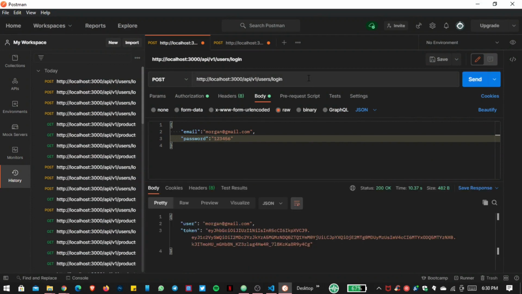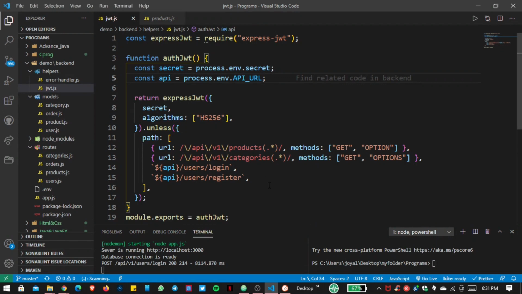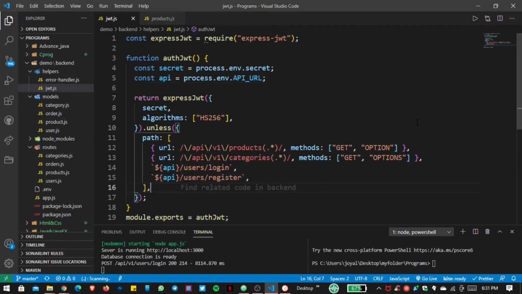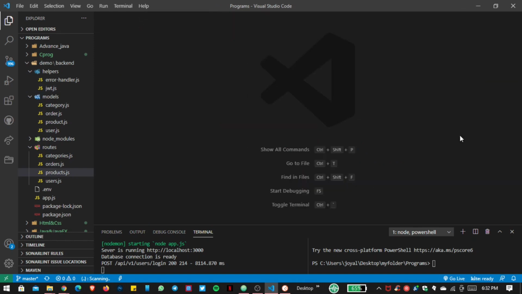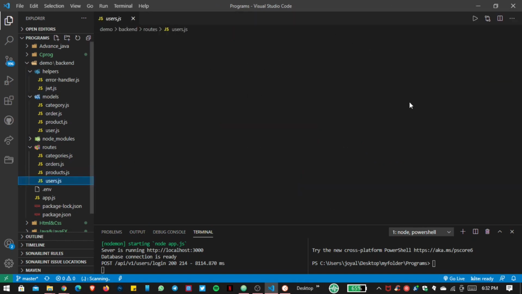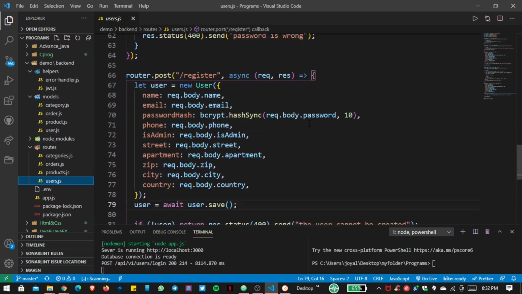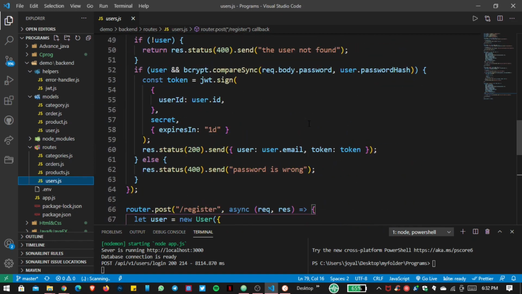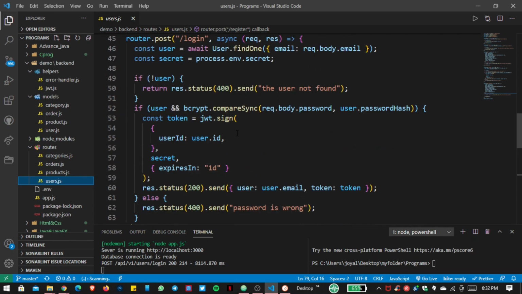Look at this, for our login route there are our token message and our user email message, not like our previous message. So for only these parts I don't want to apply our authorization facility. Now let's move further. So go inside our users route, and here you can see we generated the token with the help of this user ID.